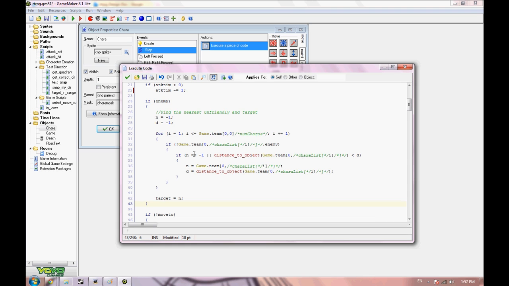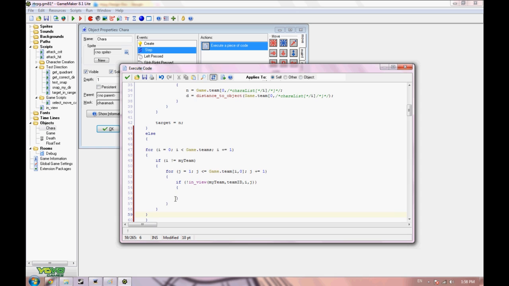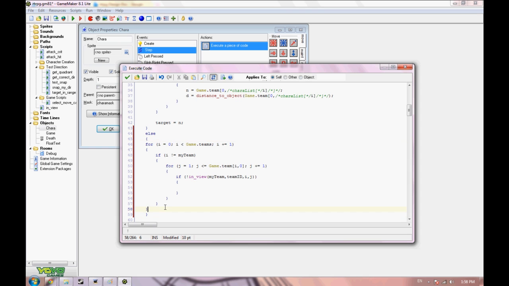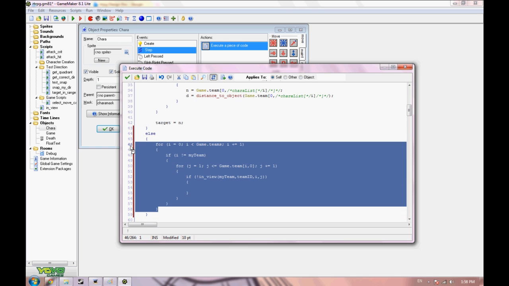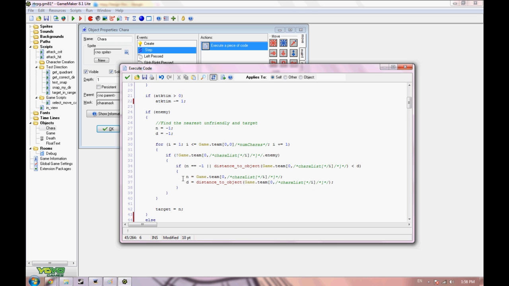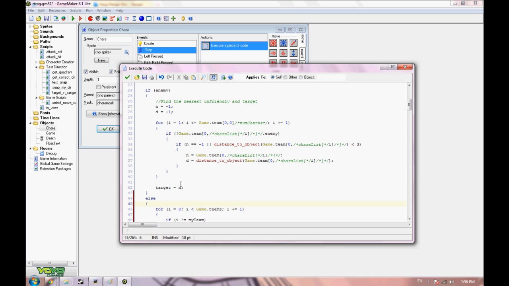I wanted to eventually check for the biggest threat, whoever's doing the most average damage. But right now it actually just checks for who's closest, which is fine for debugging purposes, but it won't be very smart when it's like that.